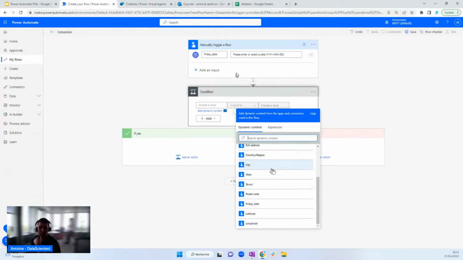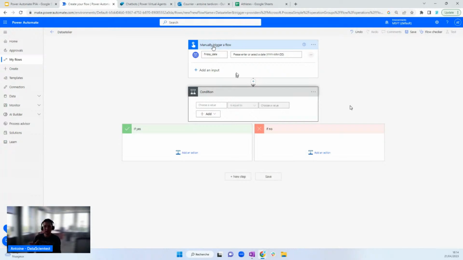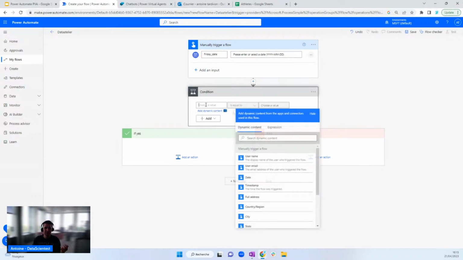They are all the variables that are created in the trigger. For example, if I create my flow and in 2 weeks I just press a button to trigger it, at this time, depending on who pressed the button and the date and the location of the person who presses the button, the dynamic content will evolve.